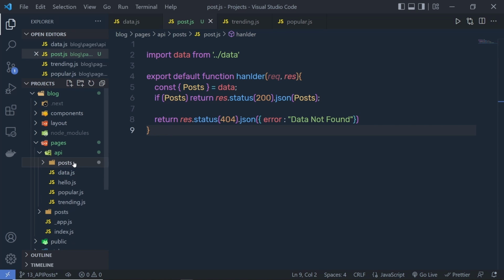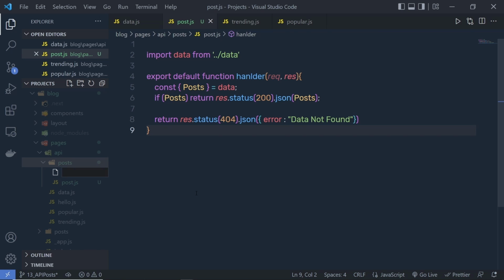So inside this posts folder right here, I'm going to create a new file and I'm going to name this file postId.js. Now keep in mind, when you create this file, you have to pass this file name inside square brackets. So you pass here the file name postId. That's up to you. You can specify any name for this file, and then I'm going to specify here .js. Now this postId is what we call a slug, or you can say a variable. You can specify a value to this variable when you call a route. We already learned this in the Next.js course.